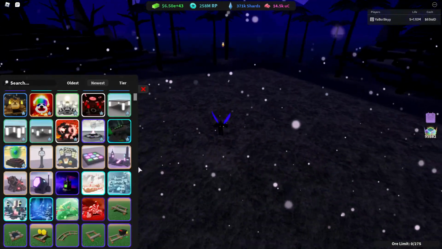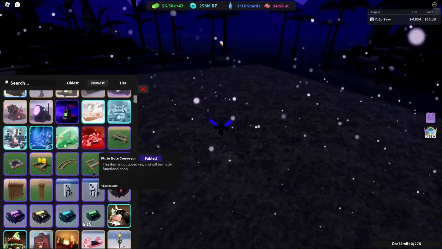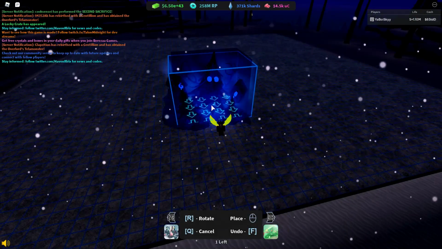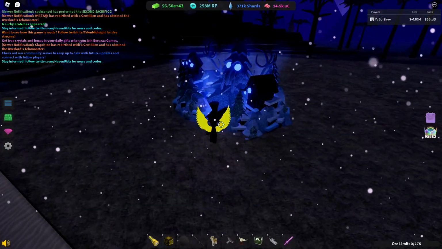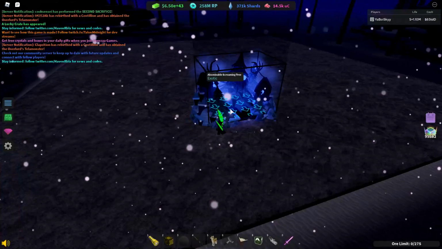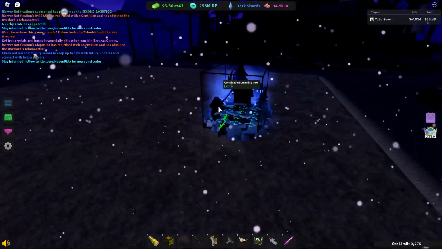Moving on to our final exotic, which comes from the rarest gift, which isn't the question mark gift, the Mountainous Present of Screams, which opens into the Abominable Screaming Tree. This item has a pretty funky conveyor, and it's also pretty sizable, coming in at 7 units long, and it has some pretty weird effects with its multiplier. First of all, it has different multipliers based on if it's day or night. During the daytime, it has a 5x base multiplier, and during the night, it has a 5.5 to 9x multiplier.